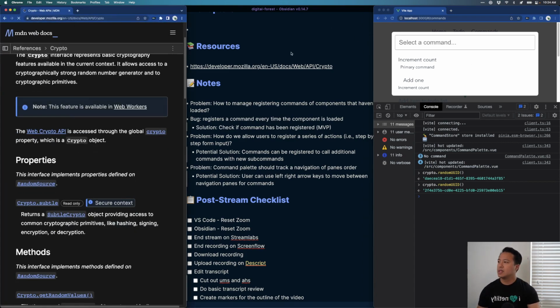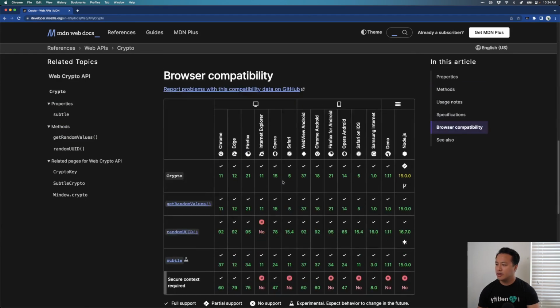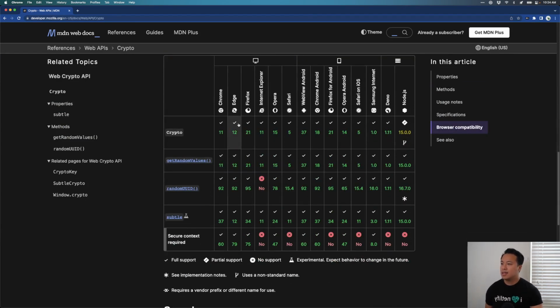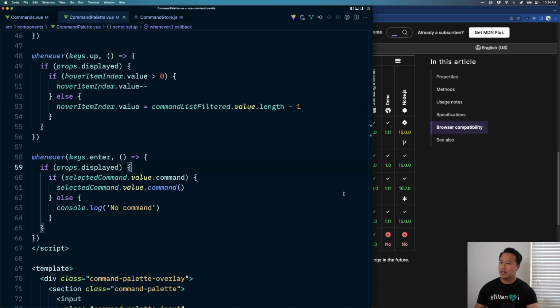What's the availability on that? Is crypto available on most things? Let's see. IE, of course. Broken. Subtle. Get random values. Oh, actually, it is available. No, not random UUID. Okay, so if you're supporting Internet Explorer, it looks like you may need some sort of polyfill for that. But otherwise, it looks good. Get random values here. Awesome. Well, a big thanks to Peter for that shout out. That is great.